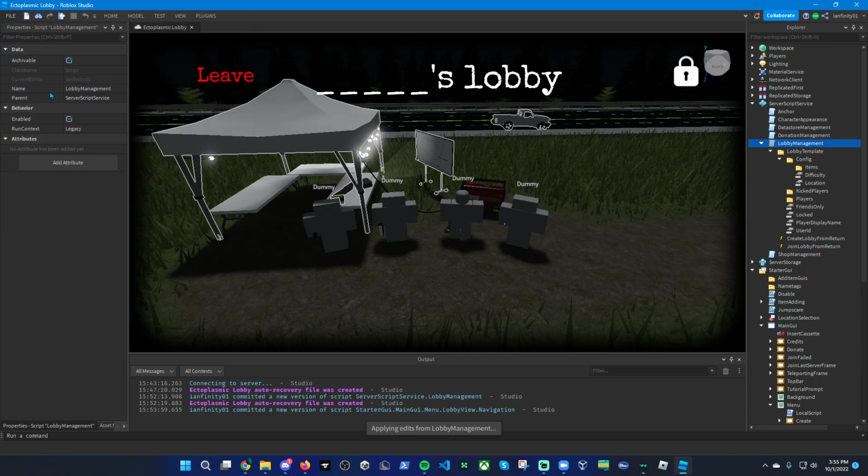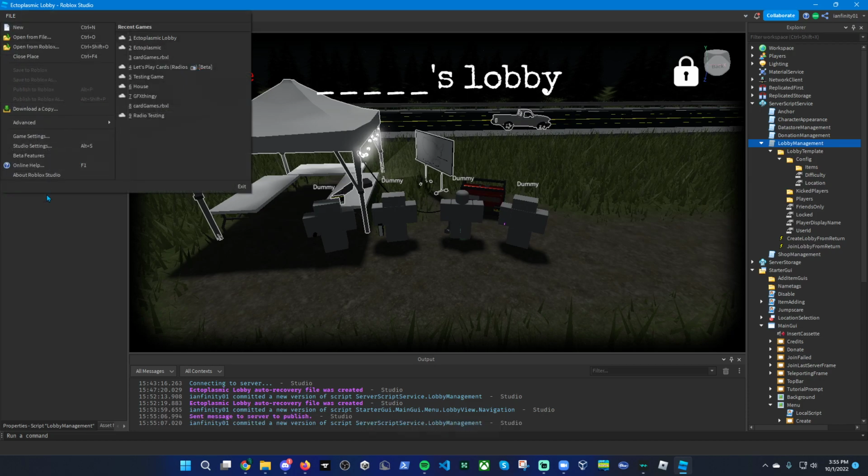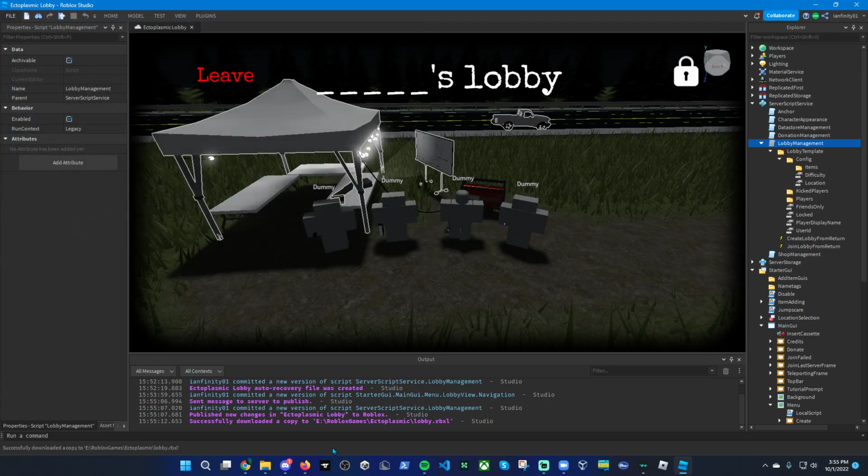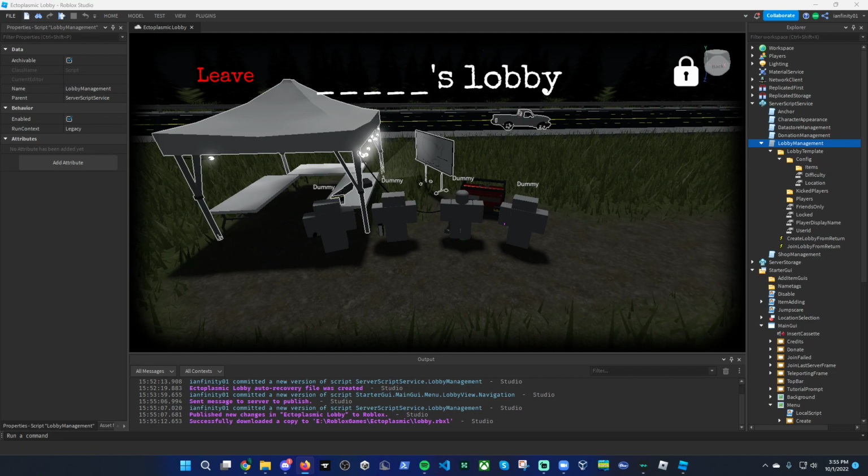Now I'm going to publish it and try it in the actual game, because otherwise it won't be able to teleport, because, yeah, Roblox doesn't let you teleport in here, in Studio. So I go in here, and Ectoplasmic lobby. Play game.